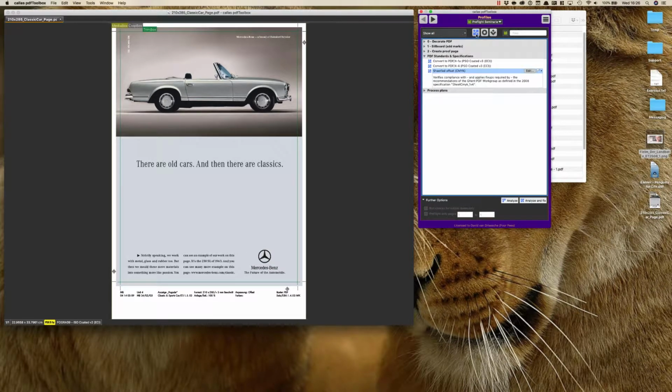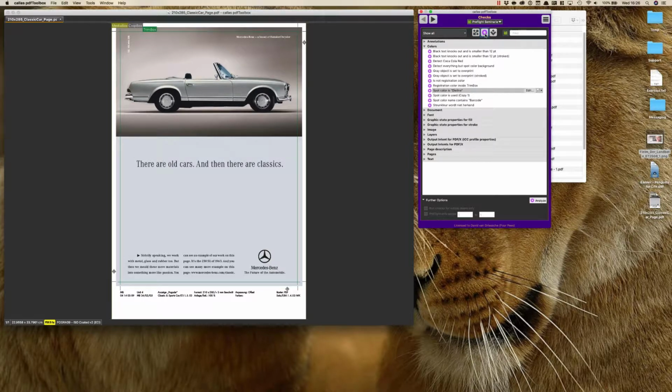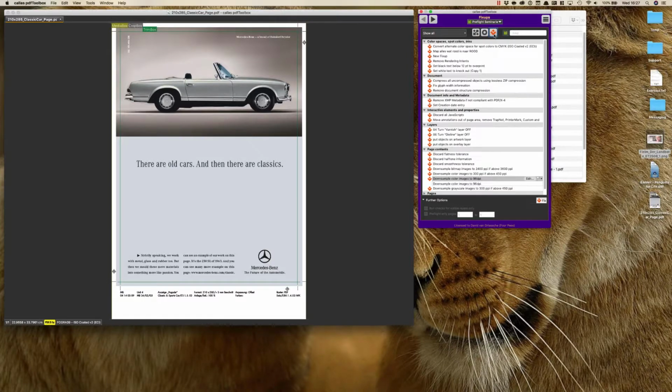Yeah? So profiles are a way to check and fix, and you can see that reflected in this window as well. The first tab of this window shows the profiles that I have available. The second tab shows me all of the individual checks that I have created. And the third tab shows me all of the individual fixes that I have created.